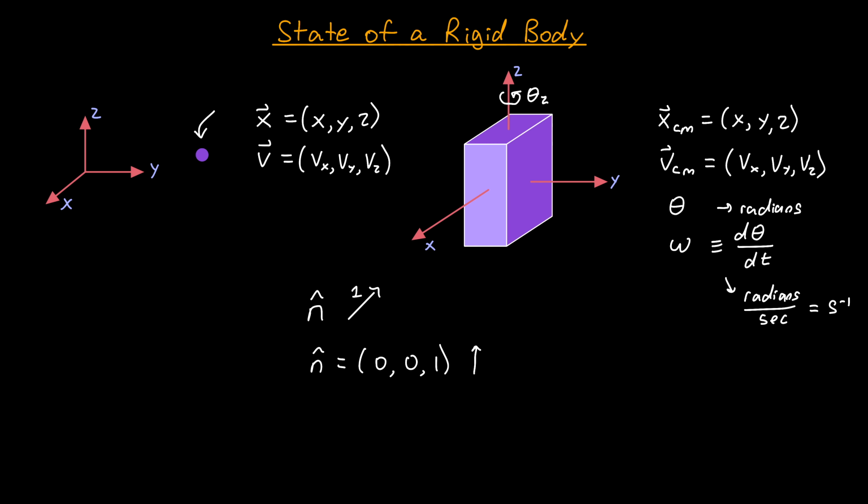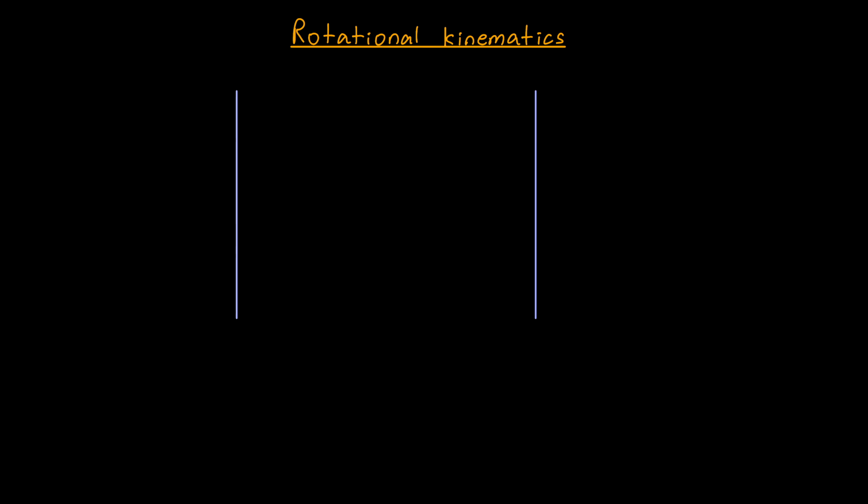Okay, so now let's get to the fun part. Let's get to some of the actual math underlying our description of these systems. Right, so just like in ordinary kinematics, what we're going to start out with is some sort of acceleration. And now, in addition to the acceleration of our object's position, or the position of its center of mass to be more precise, what we're also going to have to consider is the acceleration of the angle theta, right? So we already know that theta changes with some angular velocity omega, and naturally what we'll do is we'll define the angular acceleration alpha to be the change in omega over time, right? So d omega dt. Just like ordinary acceleration a was dv dt, the change in velocity over time.